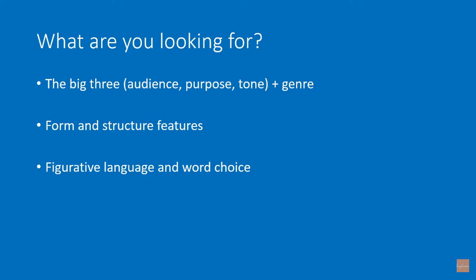Word choice can include different parts of speech and phrases with strong positive or negative connotations. Here, it's important to mention that you need to be able to precisely and correctly identify all kinds of grammatical features. These include different parts of speech, types of phrases, and types of sentence structures as well. Individual words, even as small as conjunctions, can sometimes have a major impact on the development of a text. So you need to be able to precisely identify them using the correct linguistic terminology.